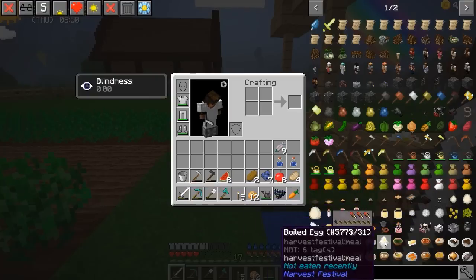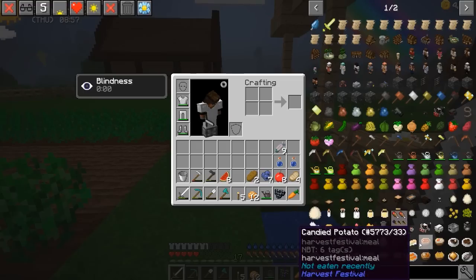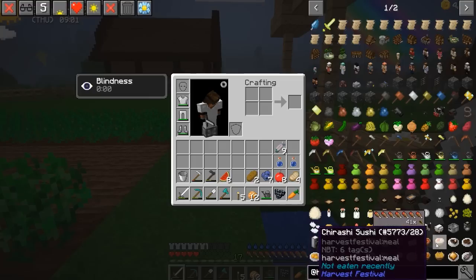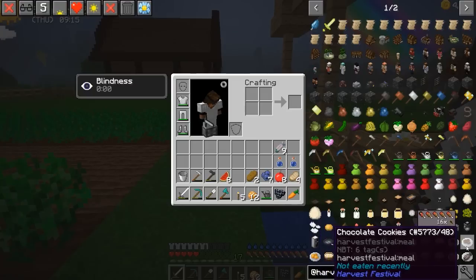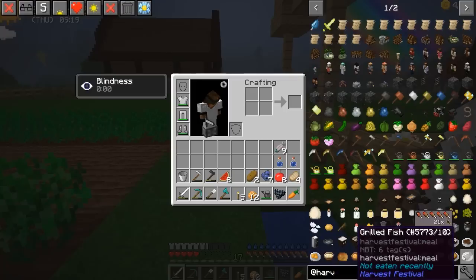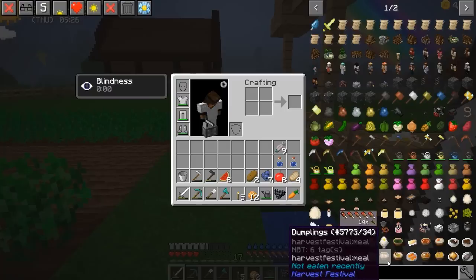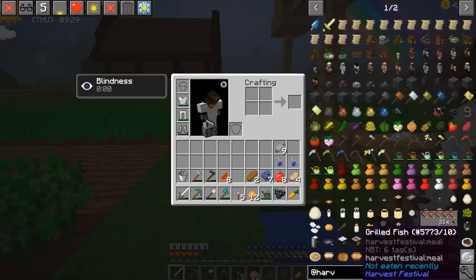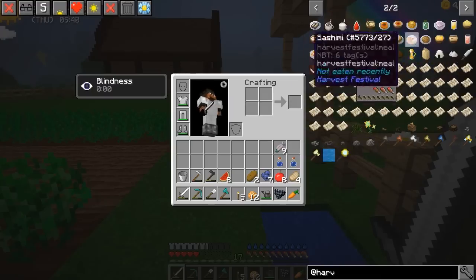We would see a couple different types of meals. Some are better than others. We got things like boiled eggs, boiled spinach, the butter, which we've already found, some candied potatoes, shirashi sushi. Holy good lord, that is a lot of saturation. My goodness. And I'm assuming you're going to need certain things for that. Chocolate cake, chocolate cookies, grilled fish, French toast, French fries. So you can see some of these are a lot better than others, and some of them actually sound like they're pretty easy to make. Probably like the grilled fish. I would assume you just get fish and just cook it. That's pretty hearty there.